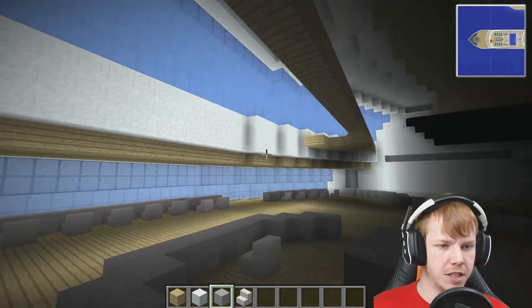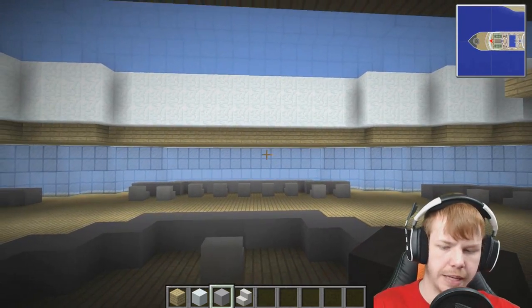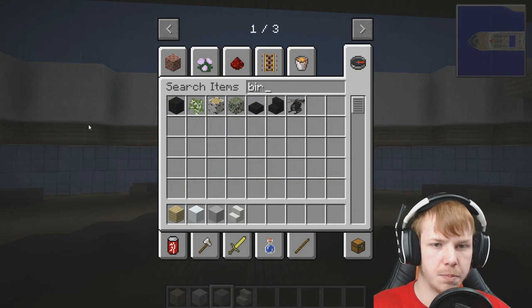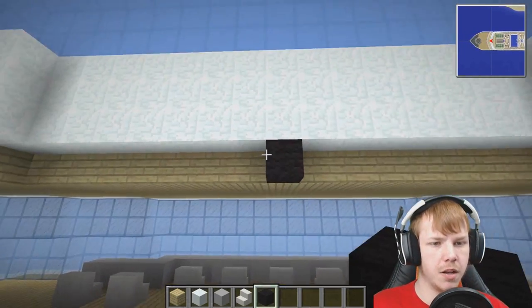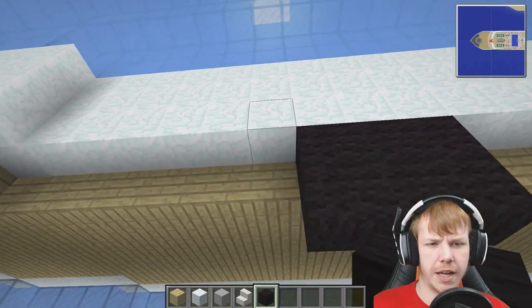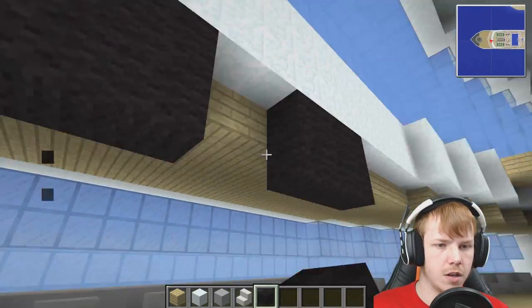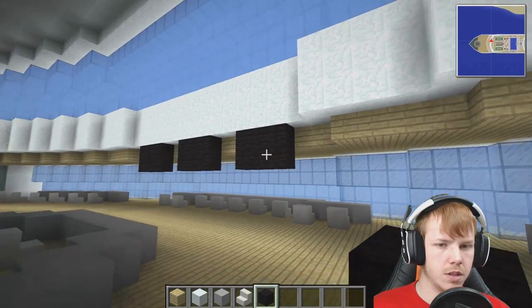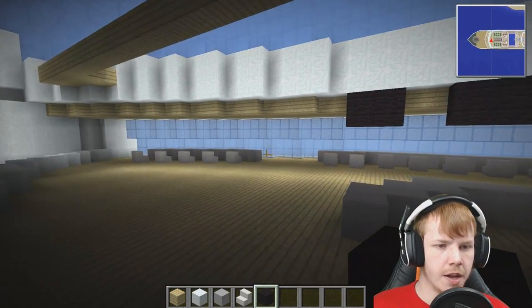We want to have some sort of computer monitors going along the front here. Now, we can't really use player heads for that because I want them to be a little bit bigger. So instead, we're going to use birch wood, which is black wool, to come along here. That's the middle, so we want one screen there. These are meant to be large monitors. We'll have one here and one here. I think that's all, we don't really need the mover there at all. Okay, so we've got the three big monitors there.